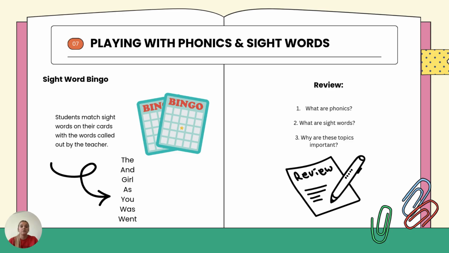And then we're going to go over a review. So can you tell me what phonics were? Great job. It's the ability to make the correct sounds when we're speaking and talking. And what are sight words? Sight words are words that we are taught and that we kind of know, and we're not using phonics to break them down. So we're not sounding out apple, we're just saying apple. And then why do you think these are important? Yeah, because it helps you read, it helps you talk, it helps you write, it helps you overall as you grow up.